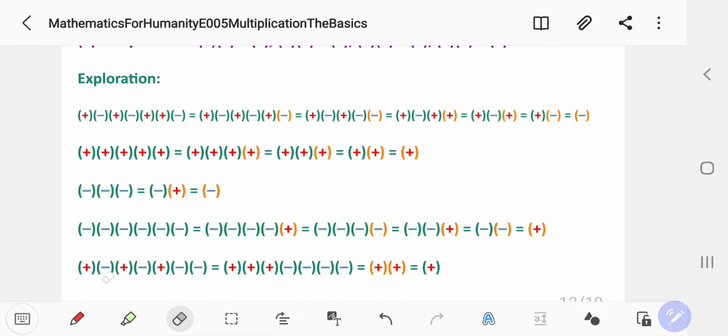So here you can also rearrange this in this particular example. Here you have how many numbers? 1, 2, 3, 4, 5, 6, 7. You have 3 positive numbers and 4 negative numbers. You can also do that. So since there are 1, 2, 3, 4 negative numbers, that will result in a positive, and then you have positive times positive times positive, which is also positive, and then finally you have a positive number as a result.